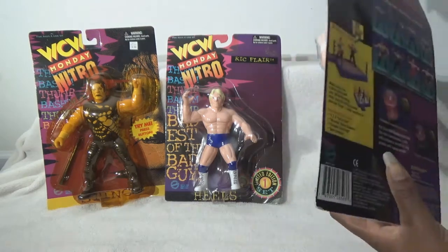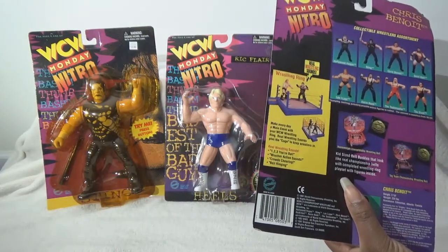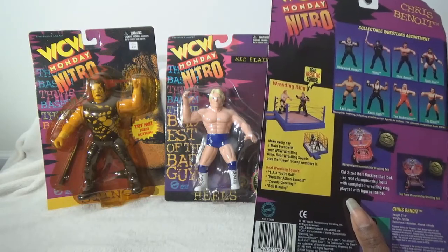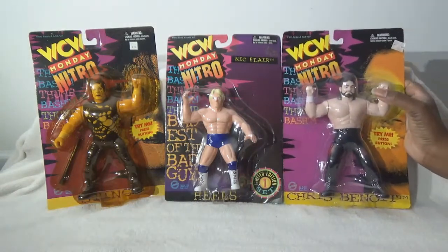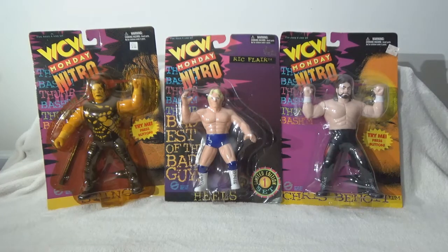Like some of these guys here, the Taskmaster or Lex Luger. I have seen Scott Hall and Kevin Nash, and I think I saw Lex Luger out there, but you know, they don't make them like this anymore. No. So these are just good. Even the packaging just reminds you of that era of toy collecting. So, got anything else? No.